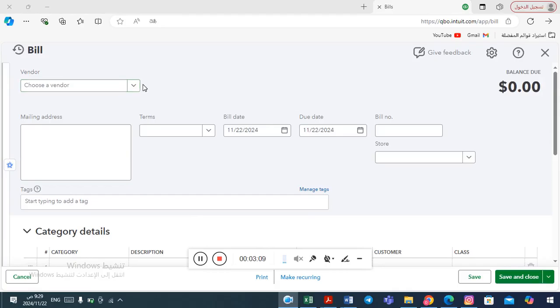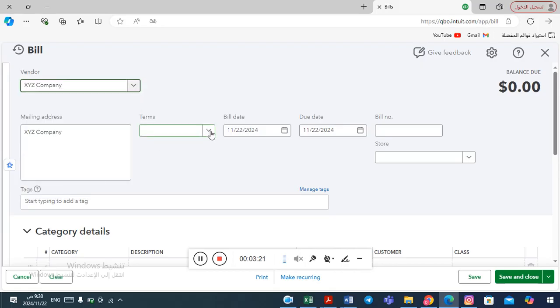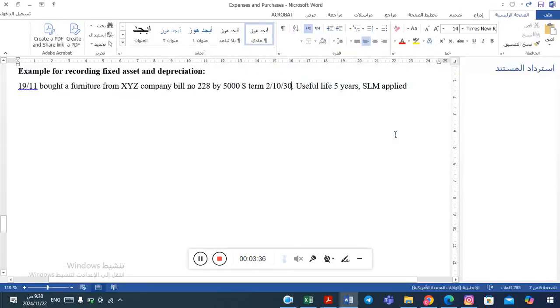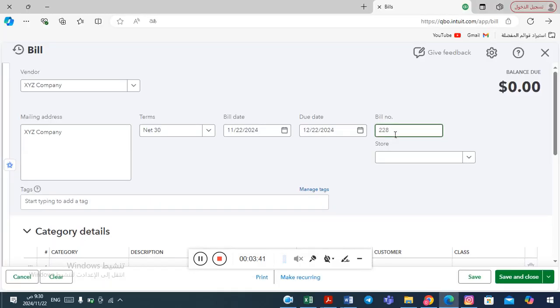The first thing is vendor, from whom we make the purchase. I think we purchase from XYZ company. Okay, we choose, and the term here, as in our example, net 30 days, and bill date, due date, and the number of the bill. I think it's 228. Okay, 228.